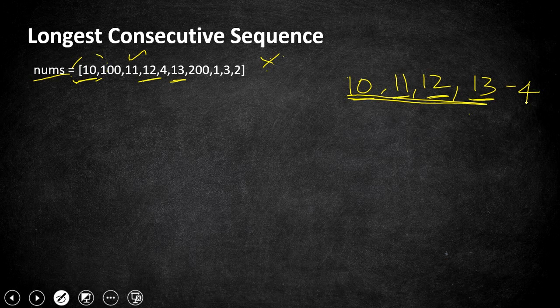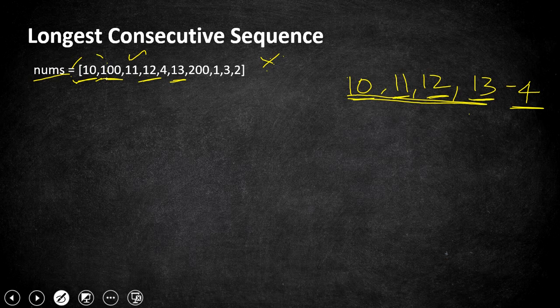We are not going to actually add the elements to any list. Instead, we are going to just calculate its length because that is what we needed. So now this sequence starting with 10 ends. So we are going to check 100, which is the next element in the array. We are going to check whether 99 is present in the array or not.